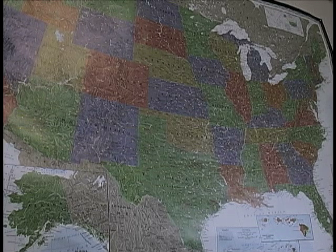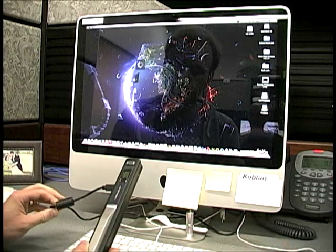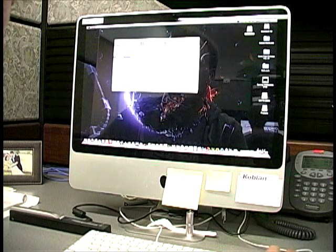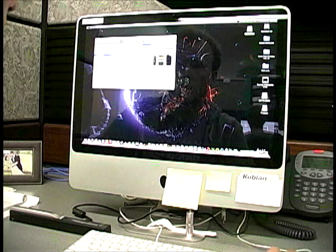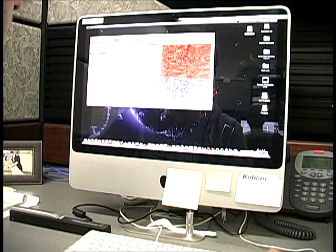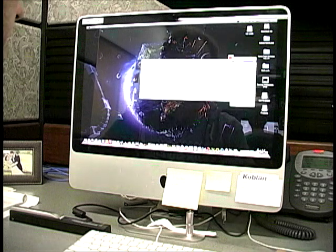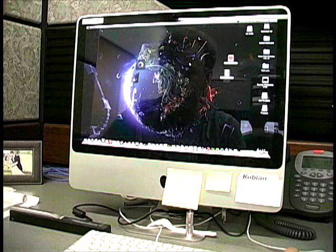So let me bring you guys over to my computer now and I can show you how to pull off images. We have the hand scanner plugged into the USB and I've turned it on and as you can see it's popped up here as a no-name drive like it would a USB drive. If you open it up you see a folder here called DCIM. Open that up and you see 100 media and then here are two pictures — one was the market news magazine that we scanned and then the other one is the map that we scanned. It comes out really nice and clear. I'll pull them off onto our desktop, just close that. Let's open them up here in Photoshop, take a look.